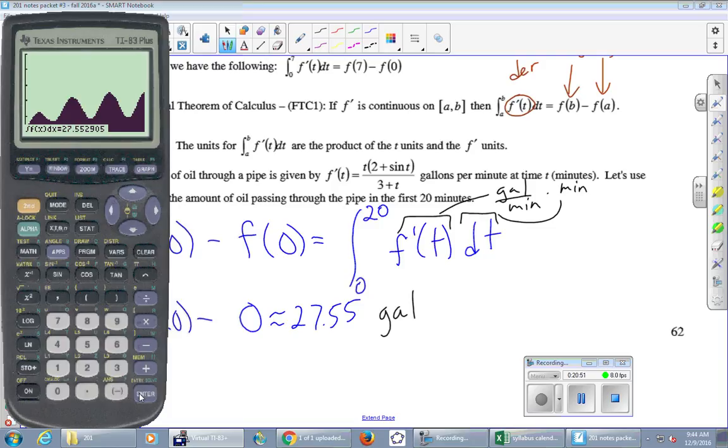Now I recognize that the technology is hiding a lot of what's going on here. But this is a complicated problem that the calculator just solved for us. I mean, it has to work. This is work for the calculator. We don't know exactly what it's doing. I'll tell you, it's essentially just doing loads of rectangles, like 1,000 rectangles, which is why it takes a few moments for it to crunch through the calculation.